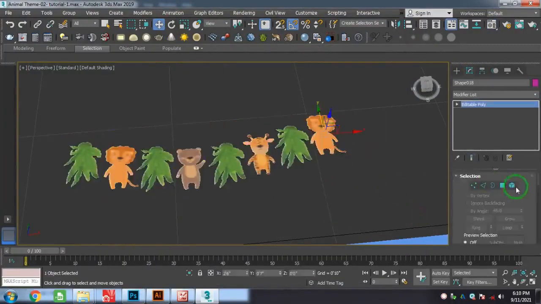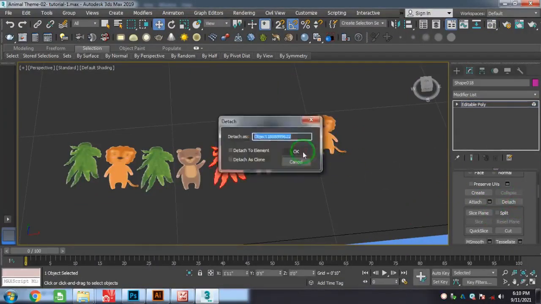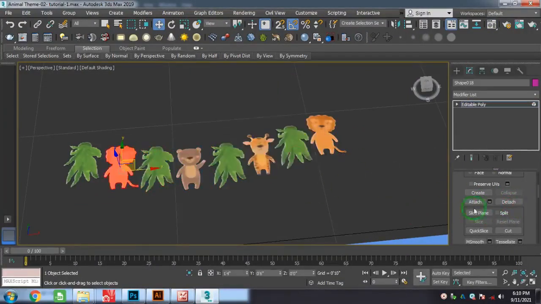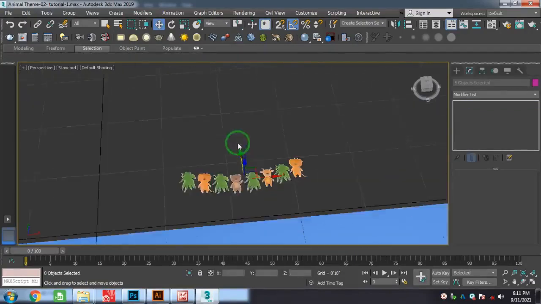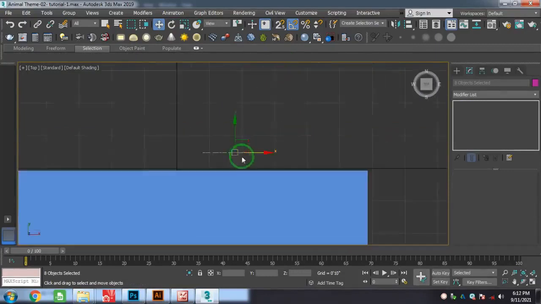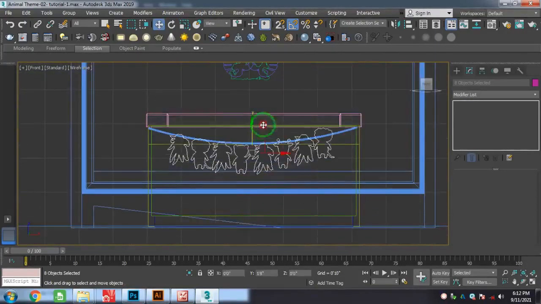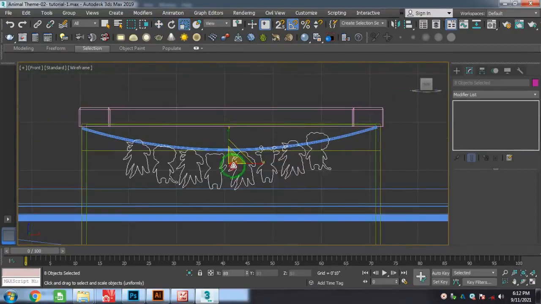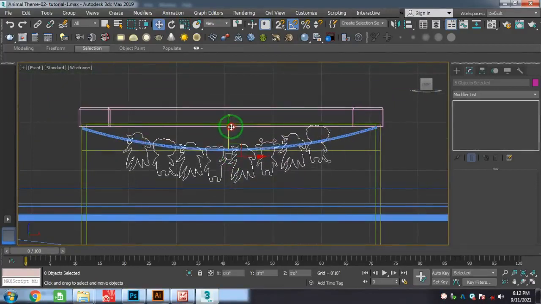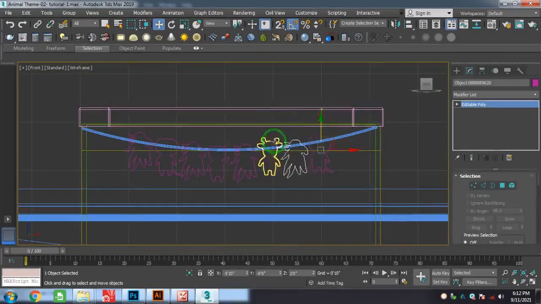Just detach all the meshes again, and just rotate and place it in front of that table. Just arrange these shapes along that roof. You just adjust all the shapes along this roof.